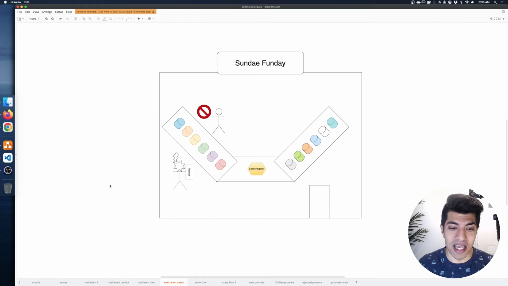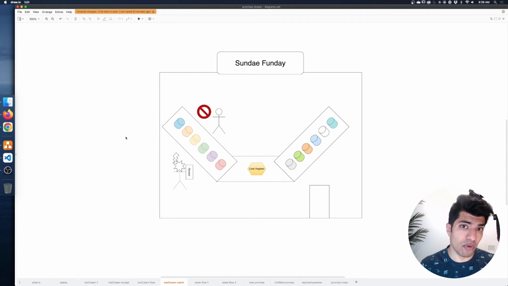Maybe some kind of a bear comes into the store and just takes all the ice cream and walks out. I'm just getting crazy here, but there's a crazy amount of things that can prevent us from getting to our beautiful ice cream in the short amount of time between where we paid for it and where we're actually waiting to get it delivered to us. So in this case, we are not getting the ice cream. We're sad, we're upset, we have been rejected effectively. This is the case where there's an error in this process.